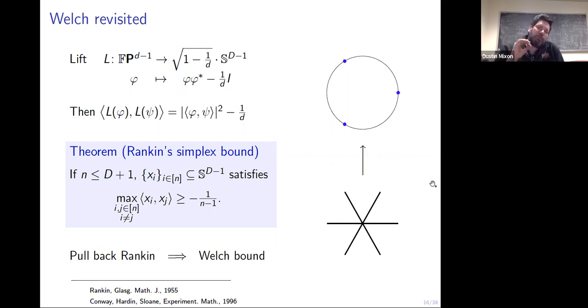It turns out you can prove the Welch bound by taking projective space and embedding it into a higher dimensional sphere, okay? So the way you do this is you take a unit vector representative of your line, and then you pass it to the outer product of that vector times its conjugate transpose. And then you subtract off enough of the identity to make this thing have 0 trace. So this forces it into a hyperplane in operator space. And in fact, if you look at what the norm is, you're going to get the square root of 1 minus 1 over d. All that to say, these are points that are residing in a sphere in higher dimensional space. So somehow we managed to embed this projective space into the sphere.